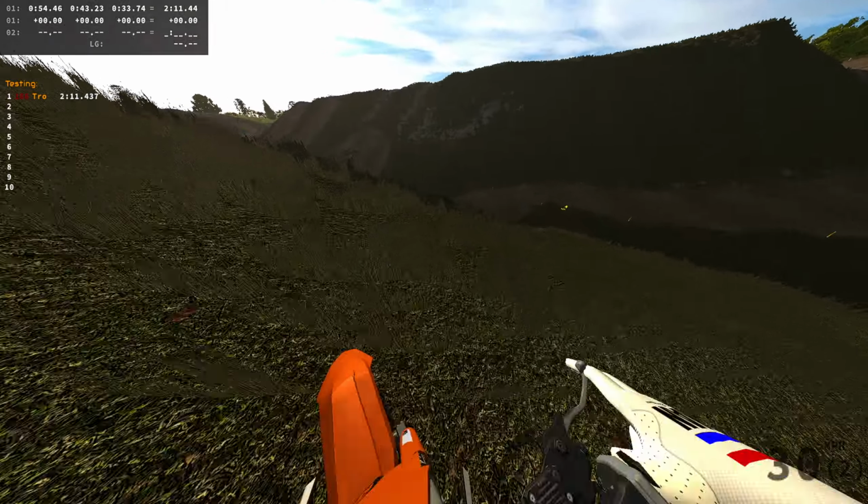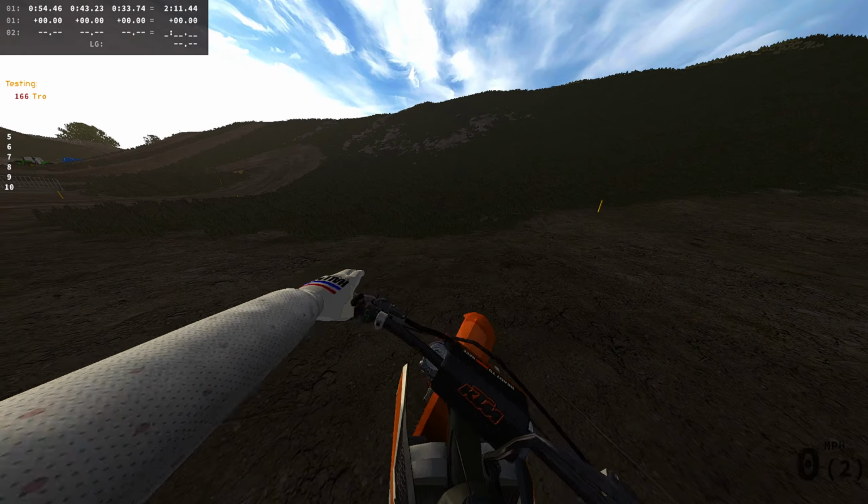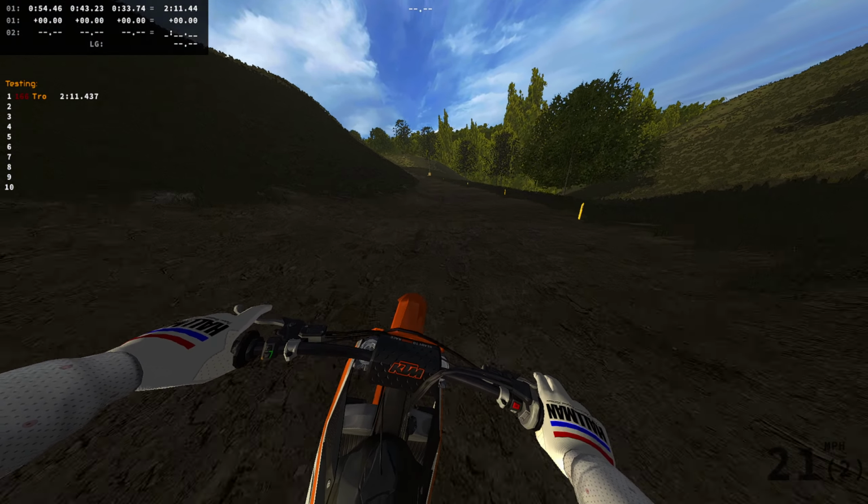Foxy Hills or Fox Hills, something like that. Pabobo getting me there on that downhill, but this track has got a lot of verticality, alright?